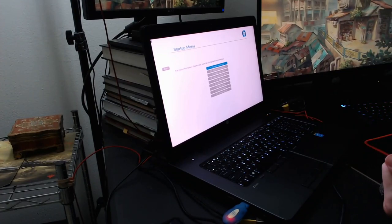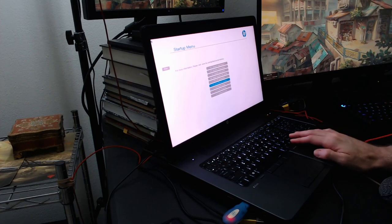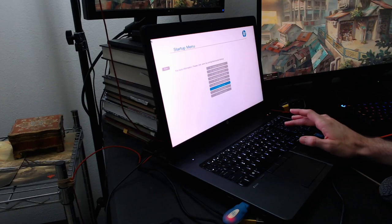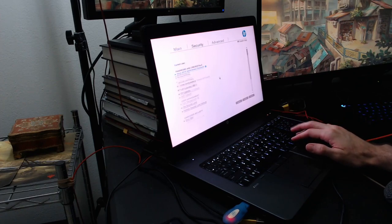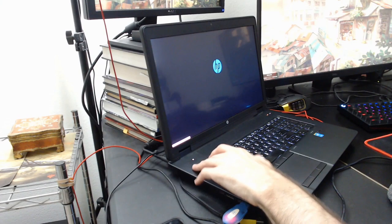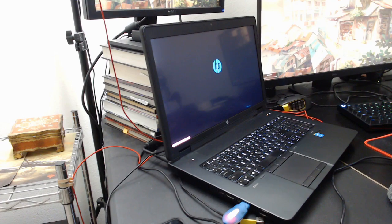Okay, so this is the startup menu. Escape got me the startup menu. And there is a BIOS setup, so it looks like I can get to everything from Escape here on this HP ZBook. So we're going to go to Boot Device Options. No, actually, let's go to the BIOS setup, and let's just make sure that Safe Boot is off. Boot Options, and we're going to hit Escape again. Oh, it does say down in the corner on this one to hit Escape for Startup menu. That's very handy.